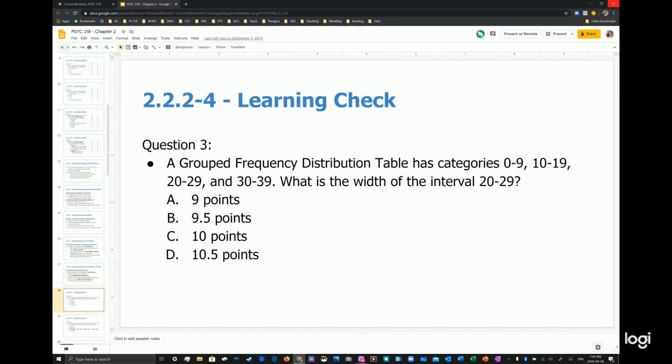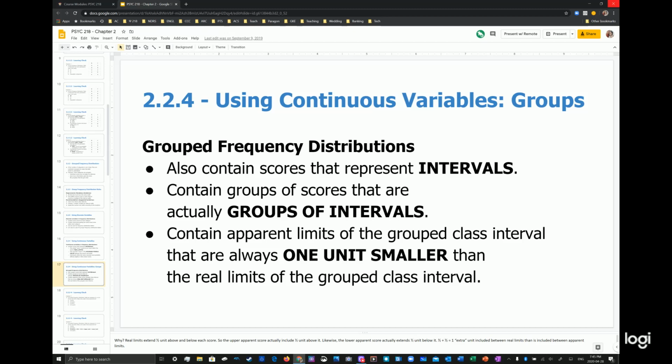But as you'll see, referring back to the rule here, the real limit is one more than the apparent one. So here you see the upper limit of, let's say, 29 is 29.5, and the lower limit is 1/2 of the interval between 20 and the one number down, which is 19, which is 19.5. So if you subtract 19.5 from 29.5, you'll get 10. That is the upper limit minus the lower limit. And that is what we're talking about in this slide.